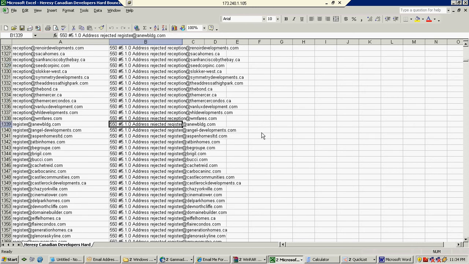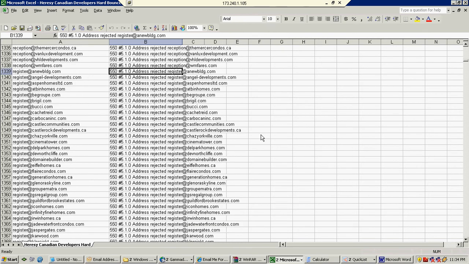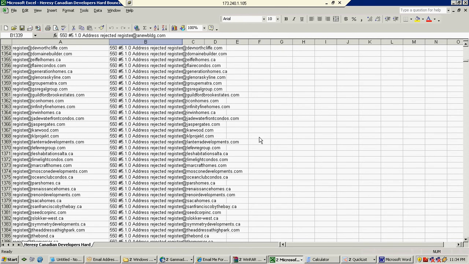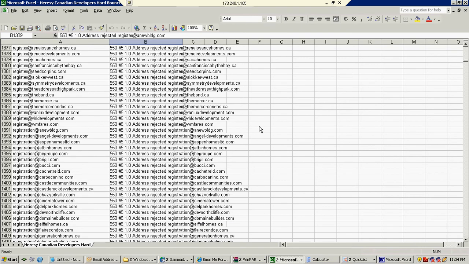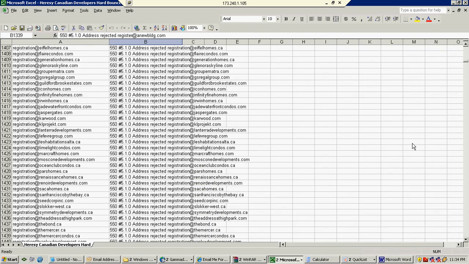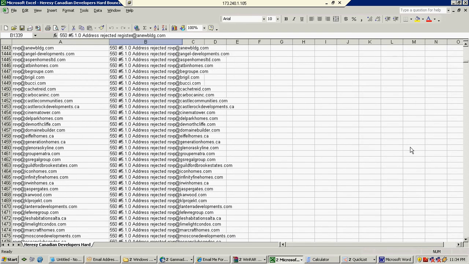Register is one that's typically used for the public, register at whatever.com. So we just wanted to mail them all the different variations, and then just see what came up as good and which ones didn't. And then at least we'd have a start as far as our email database for these developers. And this can be done with any group of domains for corporate email addresses.